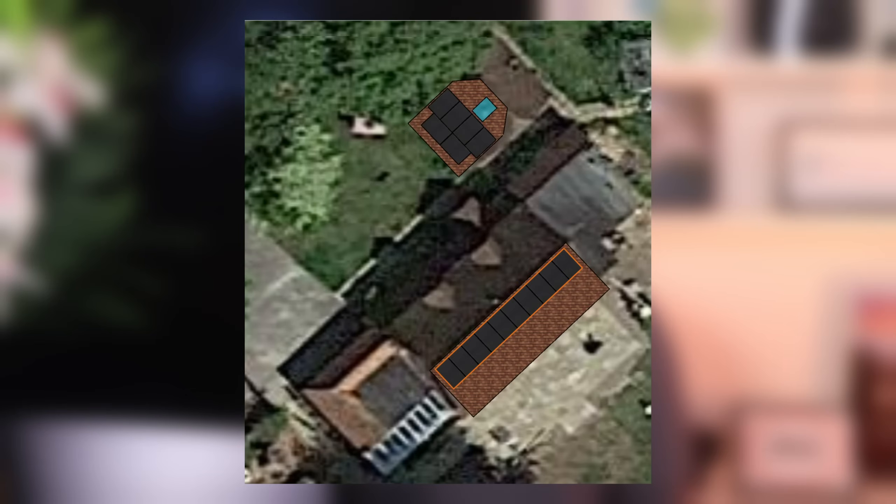I'm Nathan, a technical designer at Spirit Energy, and I designed and quoted Roger's solar system. I'm going to walk you through the design process and show how we landed on the final system specification. The first iteration of the design was for 10 panels on the main roof with 6 panels on the outbuilding, paired with the Tesla Powerwall 3 — this was the design the national installer came up with when Roger got a quote from them.